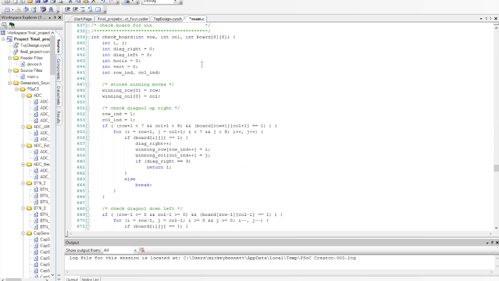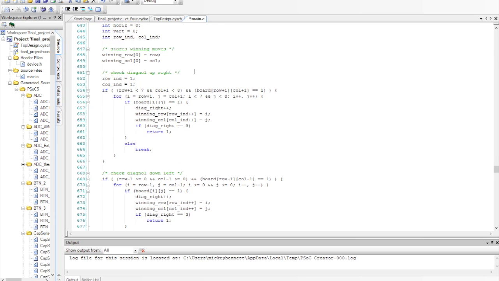To check for a winning condition, the board of the current player and the row and column are sent to the function. What this function does is it goes in the 7 possible directions and checks for a win. Those directions being up at a diagonal right, down at a diagonal left, up at a diagonal left, and down at a diagonal right. Those account for the 2 diagonal moves. And then we have the 2 horizontal directions that it could go in, as well as the 1 vertical direction down that it has to check.